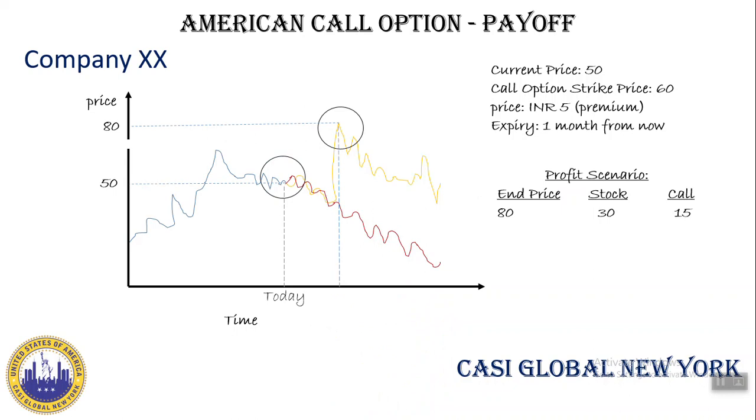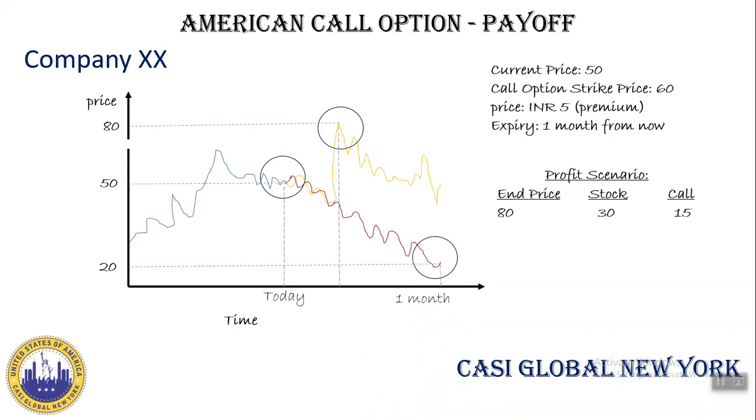But let's say the stock moved in a different way and 1 month from now, this is what it is trading at, 20 rupees. What happens? Let us have a look at it. You bought at 50 rupees and now the cash price is 20 rupees. So you made a loss of 30 rupees. But if you bought the option, will you exercise it? Will you buy it at 60 rupees when it is available at 20 rupees in the cash market? No, no one would do that. So in that case, what is your loss?